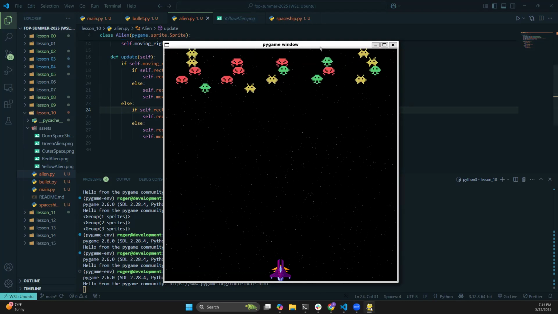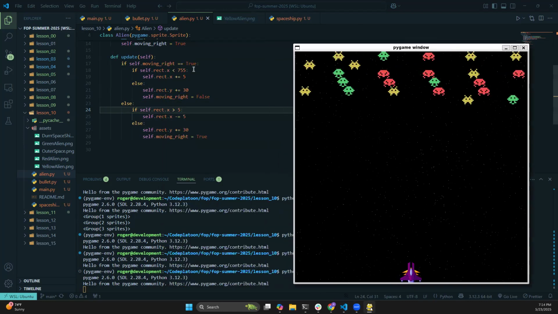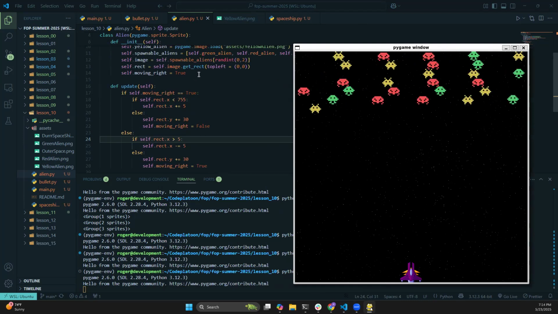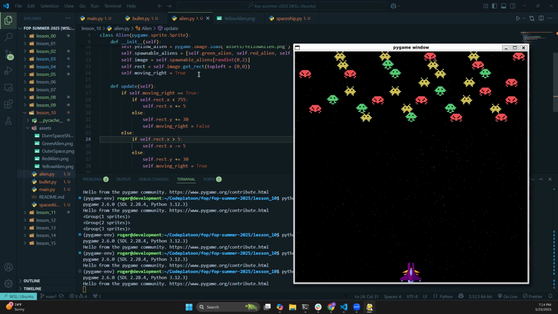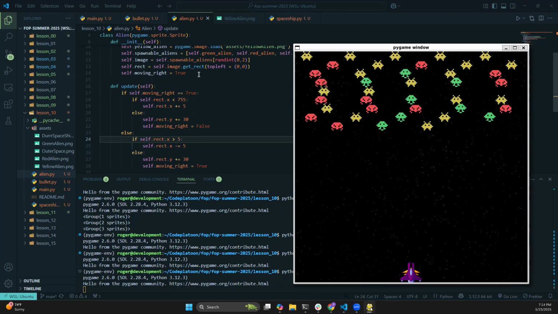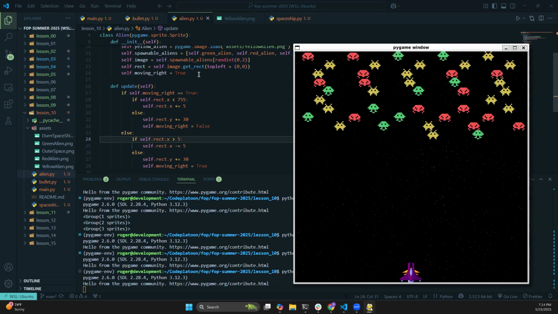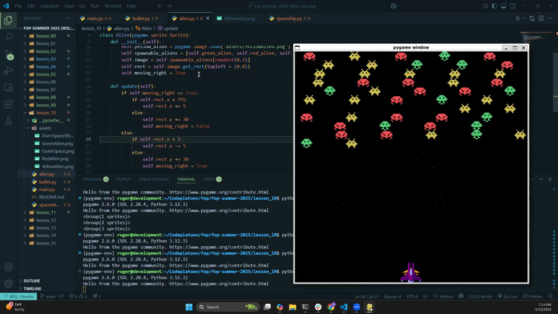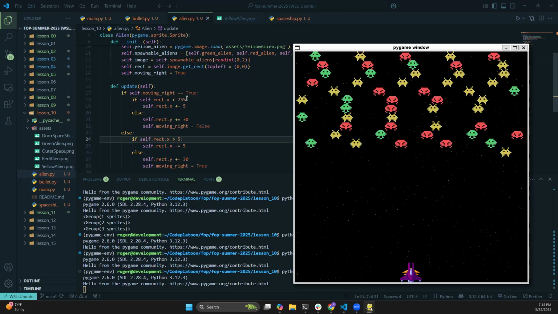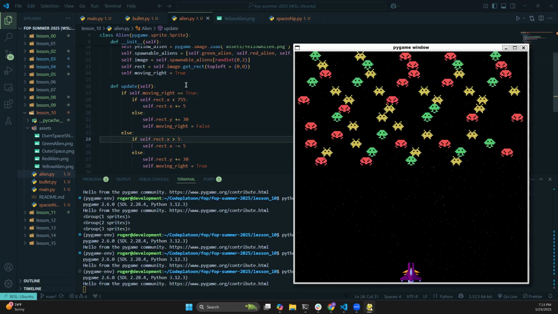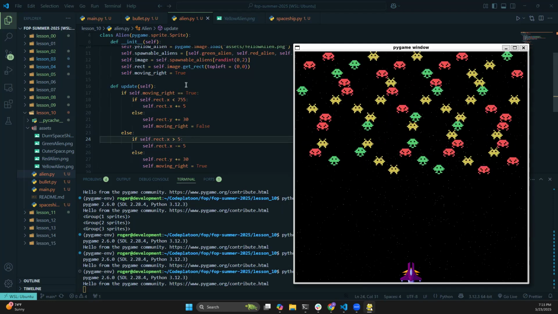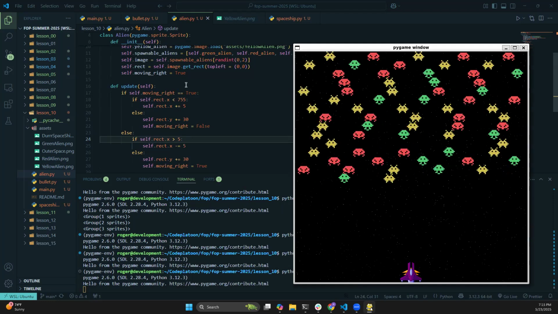So as this continues, we use a Boolean to track what direction we were moving. By default, as we saw here, we started at the top left, so we should be moving right. So we said moving_right is equal to True as we start. If we're moving right, then we need to increase our x-axis, but we also have to set a limit so it doesn't exceed the right limit of our window.